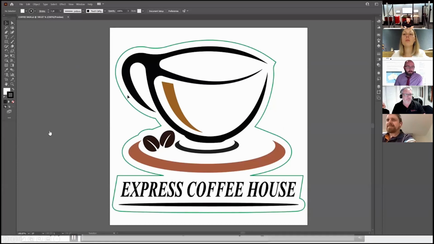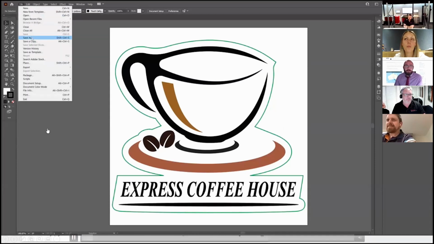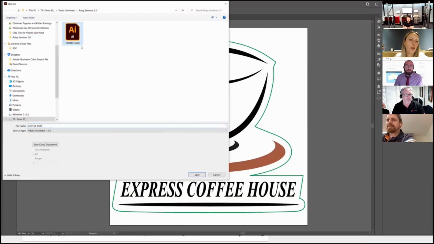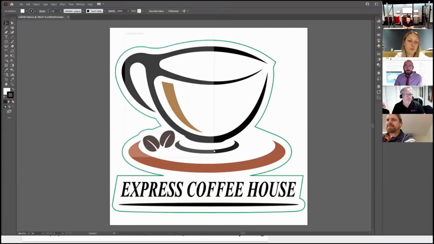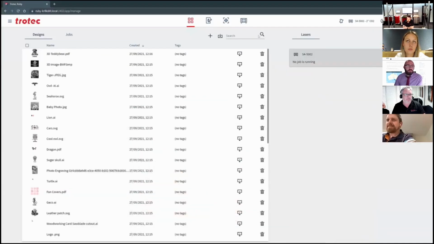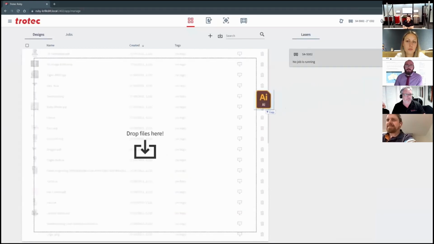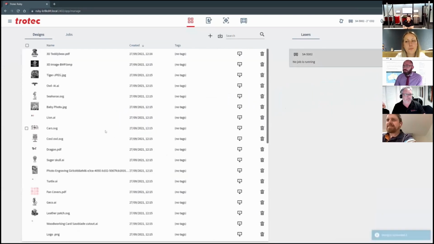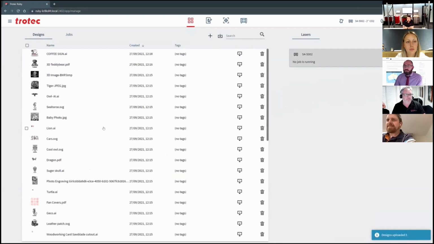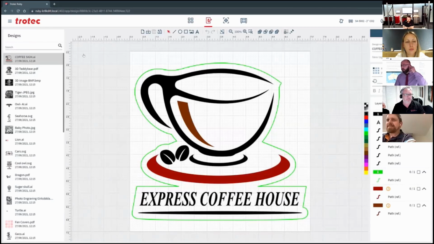So you'll see in this video, the exporting of a file out of Illustrator and then bringing this native Illustrator file into Ruby to be able to edit it. So it's a stock standard save as Illustrator file. And we'll just drag the Illustrator file straight into the management tab. So on this page, you have a list of designs and a list of jobs. You might see that at the top left. So the Illustrator file is natively imported straight into Ruby.